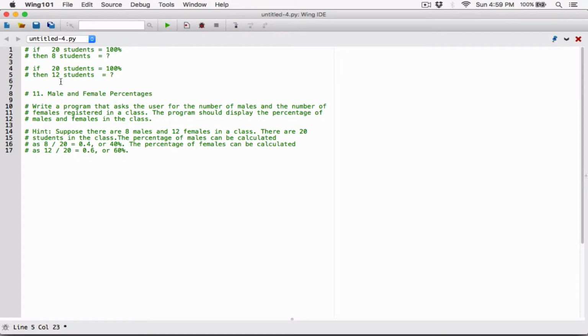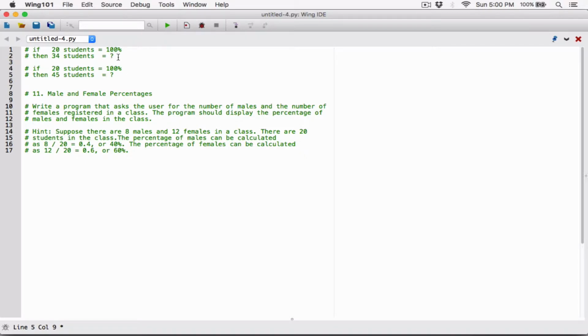So I'm going to change this to, let's say, 34, and this to, let's say, 45. The way ratio and proportion works is this: if less, more divides; if more, less divides. So if 20 students is equal to 100%, then 34 students is obviously going to give us a bigger percentage.